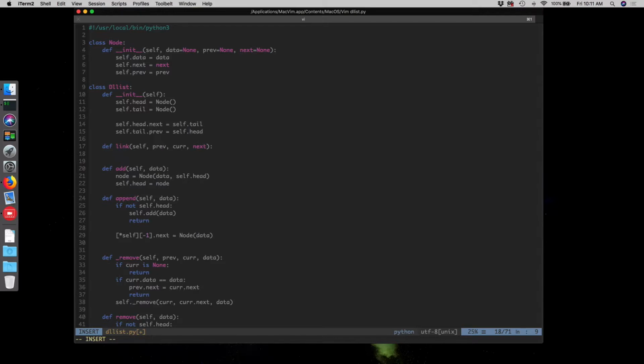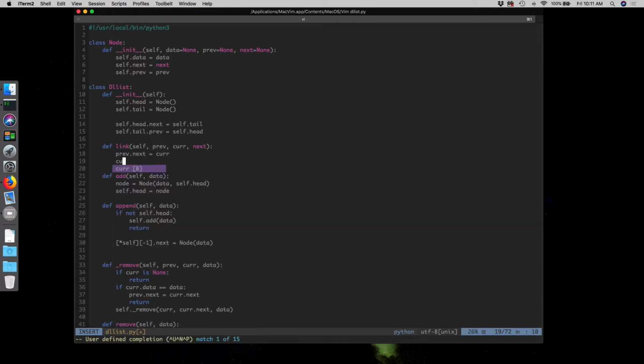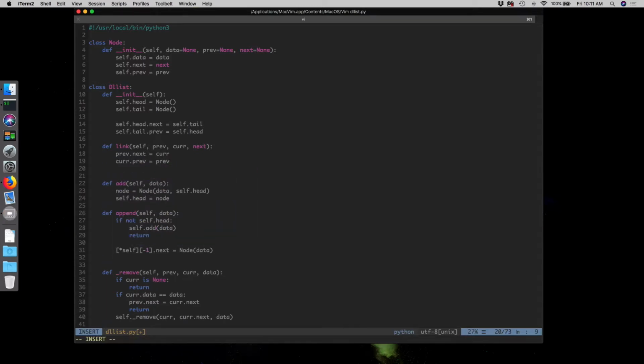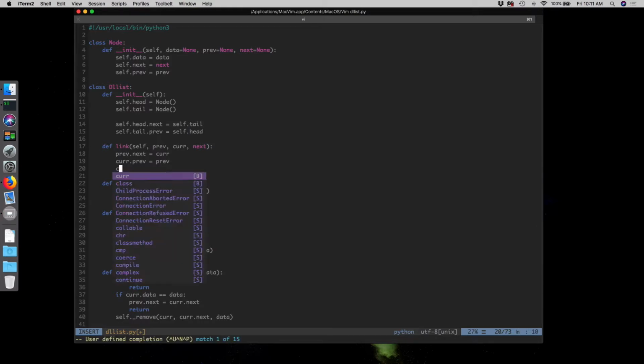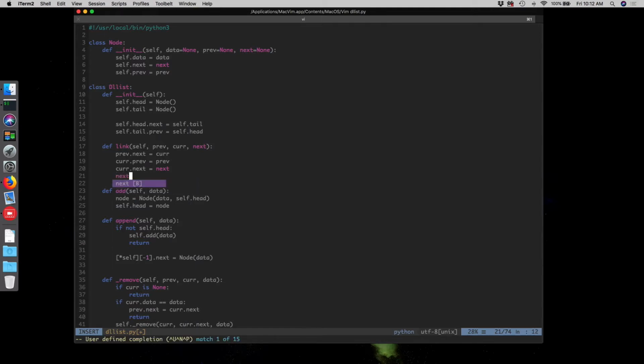Anytime we link nodes, we're essentially sandwiching them in between two nodes around it. So for the previous node we'll say previous.next equals current. We'll say current.previous equals previous. And then we need to link our next node. So we'll say current.next equals next, and next.previous equals current.